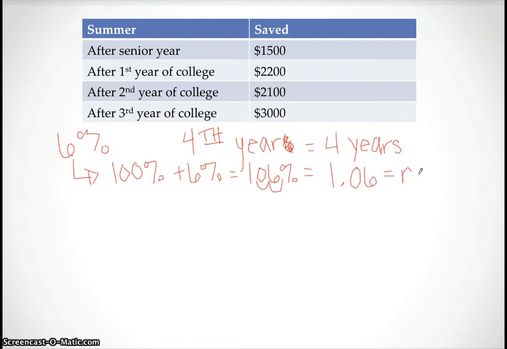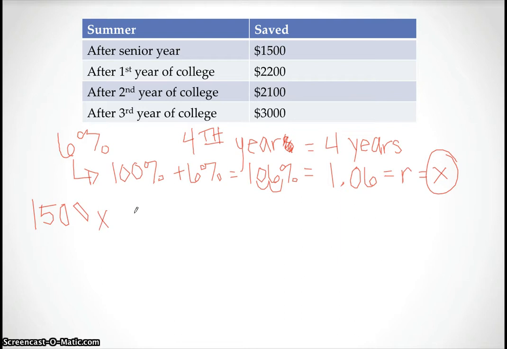So I'm actually going to call that, in this case, X, just because we like to see X's in polynomials. And I'm going to keep that as X because that way she can shop around and maybe see if she can get a better interest rate and maybe put 8% in there just to see what that actually does to her money. So essentially we're going to take our initial amount for senior year and we say, okay, $1,500 times our rate, but remember we called our rate X here because we don't want to lock ourselves in.